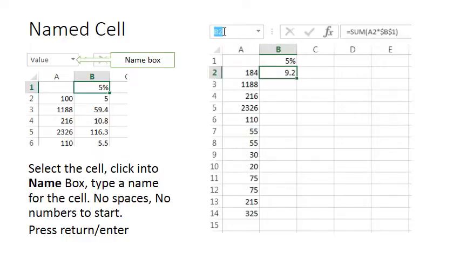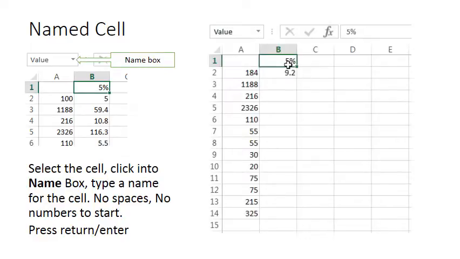If I click into the name box, B2 is highlighted and I can overwrite it, so I can now name the cell that I'm getting the value from. We're going to change where we're getting our percentage from. Currently it's B1.